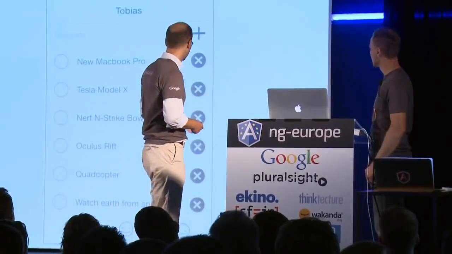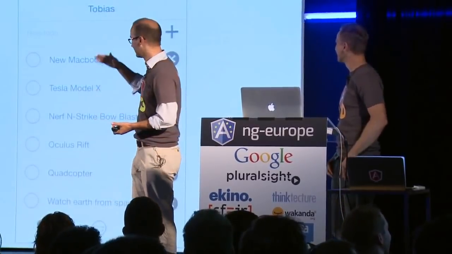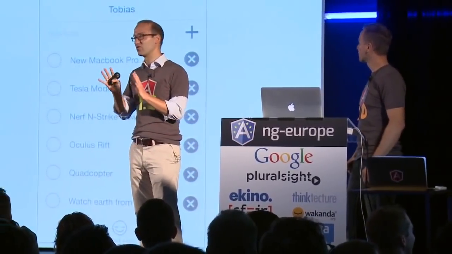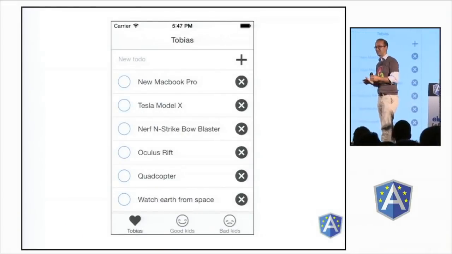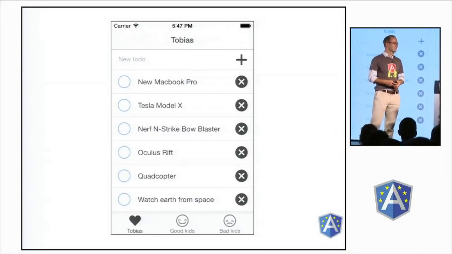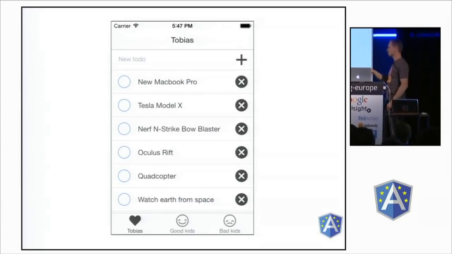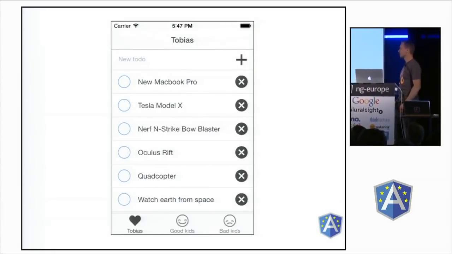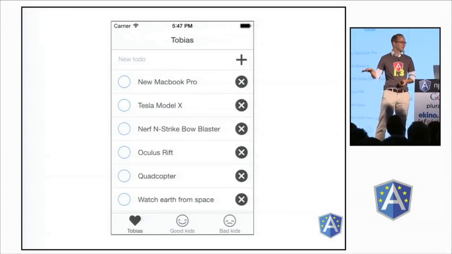Yeah. Look at this. Do you like it? It's pretty cool. So a to-do list is a list of to-dos, right? And actually, we have three tabs to this. First my to-dos, right? My wish list comes first. Then the good kids, and then the bad kids. Wait, so you built a special tab just for you so that Santa knows which to-dos are more important? Well, I built the app, right? So I can decide. Where's my tab? Well, that's fourth something.